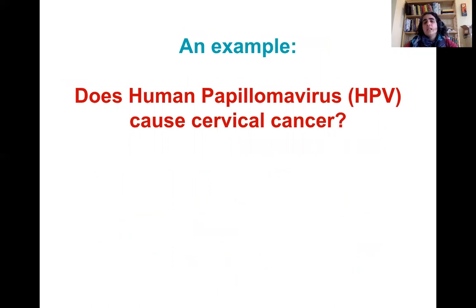So those are some of the main criteria from Bradford Hill's essay that people focus on. He had several other ones, but those are the ones I want you to think about. And let's look at an example. HPV, the virus that hopefully you all were vaccinated against. We believe it causes cervical cancer. And in this case, incredibly unusually for cancer, it seems to be really a necessary cause, absolutely required. So if we can prevent this virus from being transmitted, then we could potentially really prevent cervical cancer.